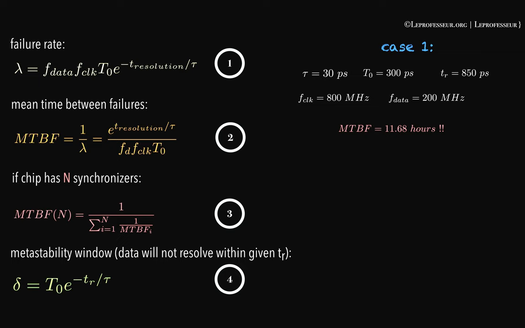See how the exponential term is behaving if you put in this data. And these are typical data which are very common in today's integrated circuits. Actually, this in fact is a bit older because nowadays if you take the processor ICs, they are running in the gigahertz range. So if you put these numbers in an Excel file or a calculator, you can get a number which is 5-6 hours. Crazy. So definitively, you don't want to have data changing too frequently, which is an input to the synchronizer.